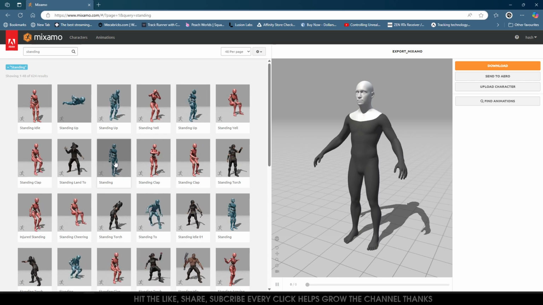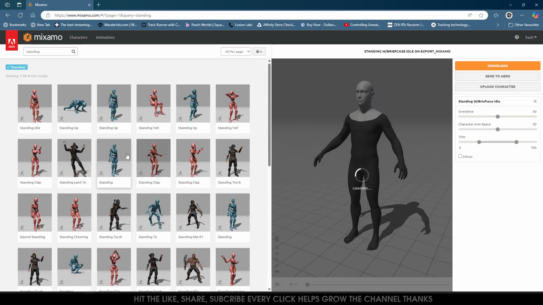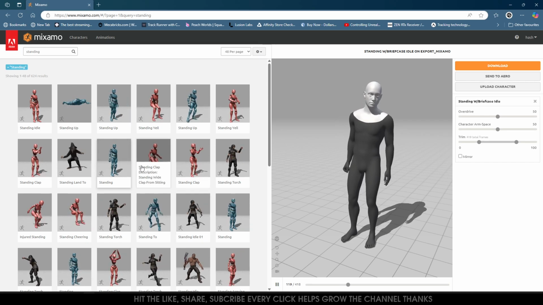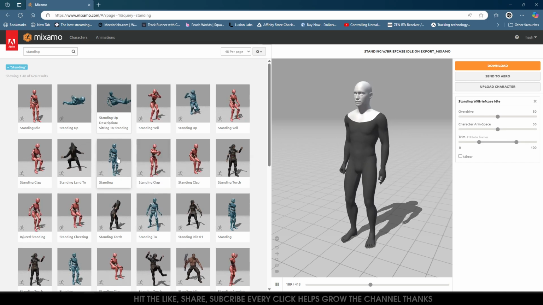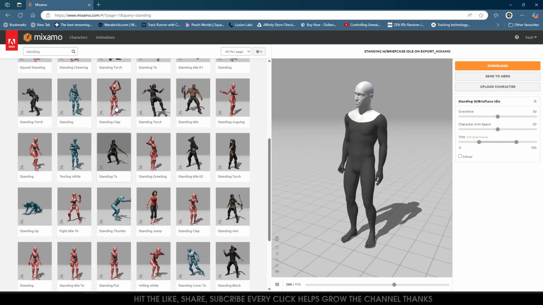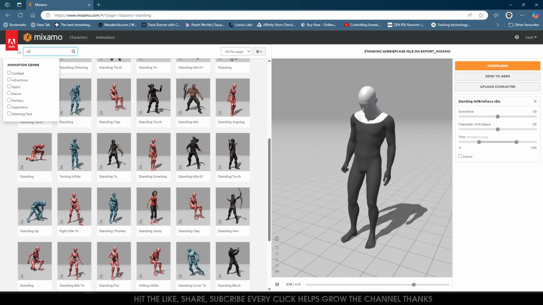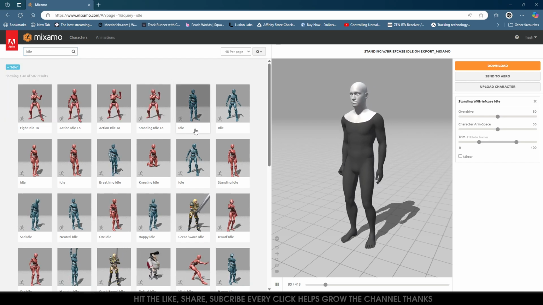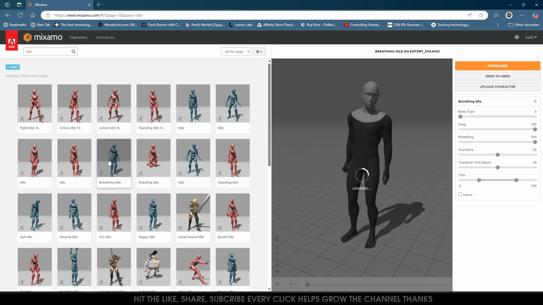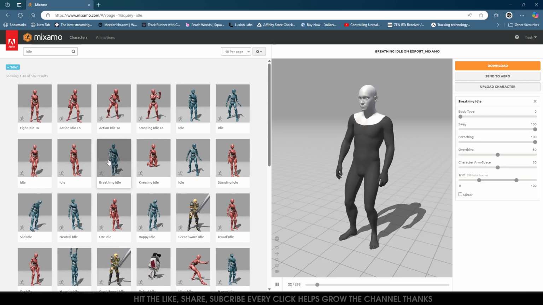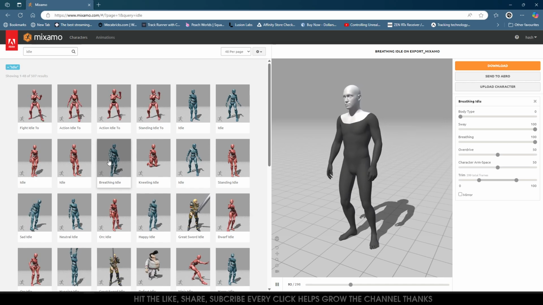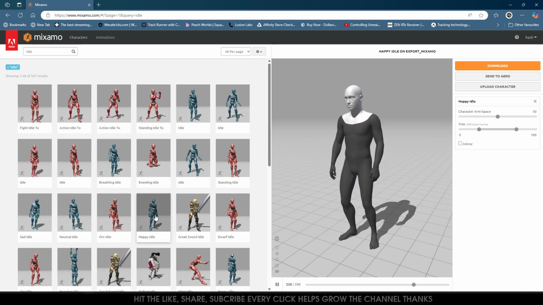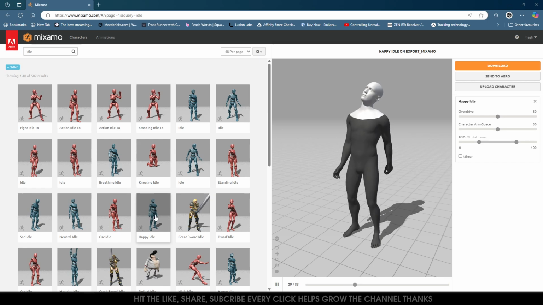So there's this kind of standing. Maybe characters standing like this. Or you can do idle. Is it idle? Did I spell idle right? There we go. Some idle animations. Maybe we want him breathing. You can go through and pick different ones. Maybe I'll do something different from what I did before. So maybe I'll go for this one.